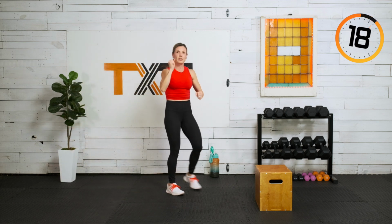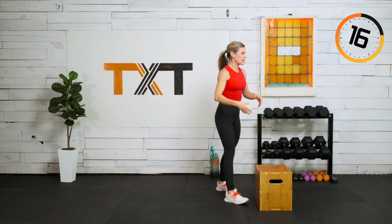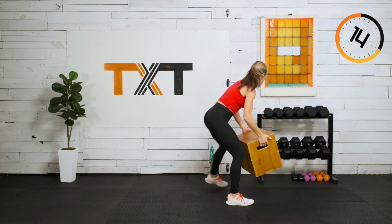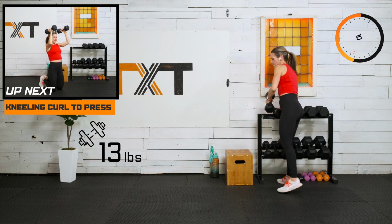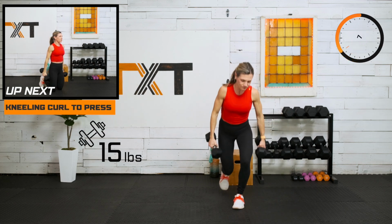If that one really got to you, that means that we need to work on that strength. We're gonna do a kneeling curl to press, and we have mountain climbers today. So kneeling curl to press, I'm gonna aim for 15s. We're gonna head down to the floor, team.